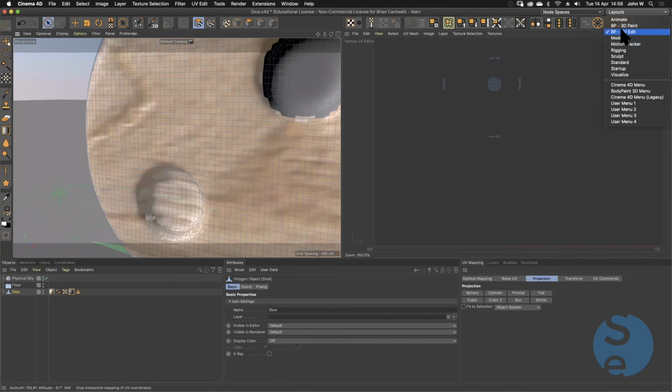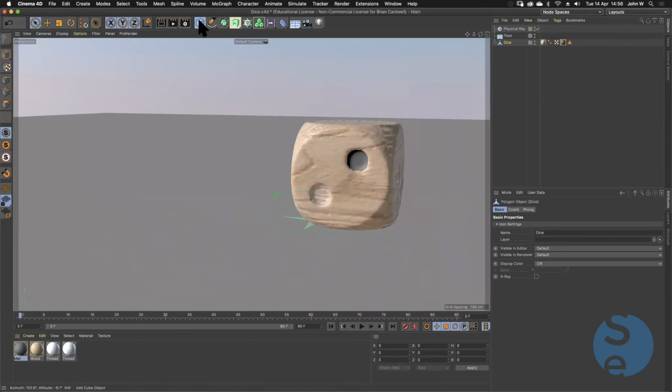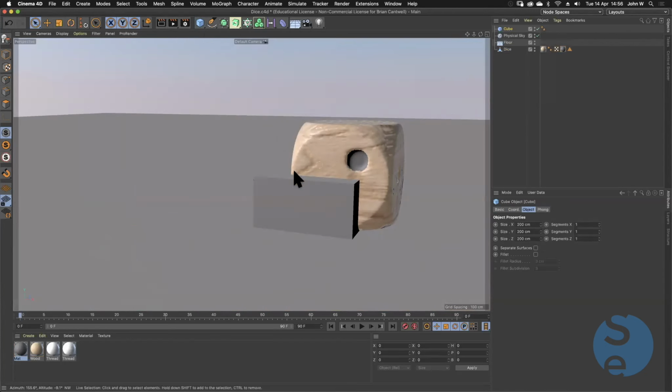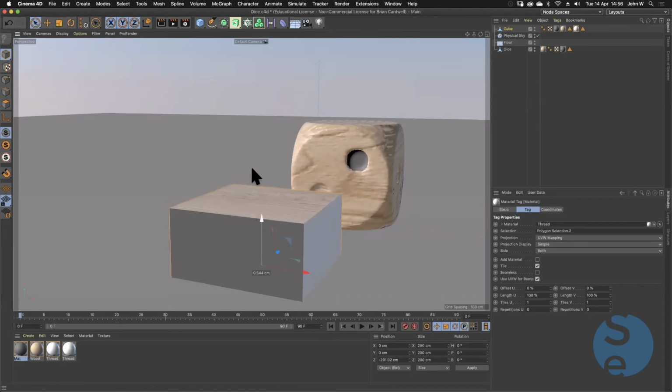BP means body paint. And that's going to give me a lot more control. So sometimes if you've just got an object like a cube and you want to make the different faces a different material, once it's editable, you can say, oh, that side will be gray and this side will be wood and that side will be something else. Then I can just easily apply different materials to each face.